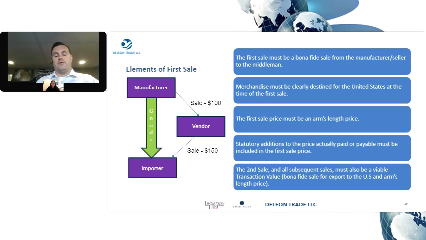And if you are using first sale, you should have a documented process. It should be all mapped out. Make sure you meet all the criteria, and I recommend you get legal counsel to substantiate what you're doing. You could also consider a ruling. But what I'll say on the ruling side is CBP has been very strict on their first sale rulings lately, and they're finding anything they can to try to throw the importer out of using first sale. They've been unusually strict in my opinion, but I think that's the administration that we're dealing with right now. Customs is trying to maximize revenue.